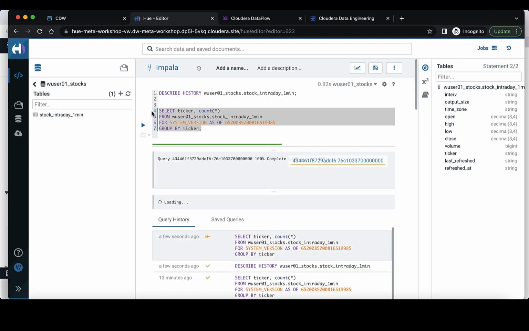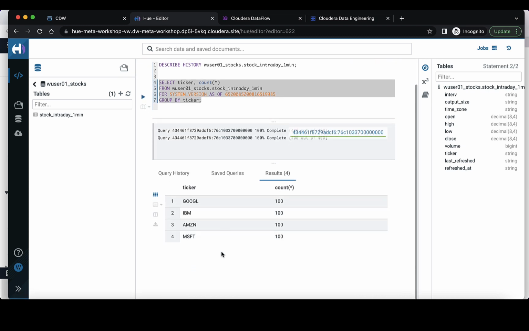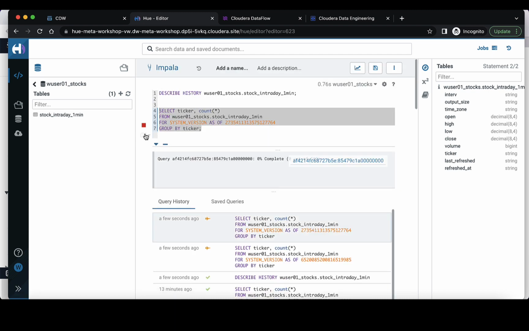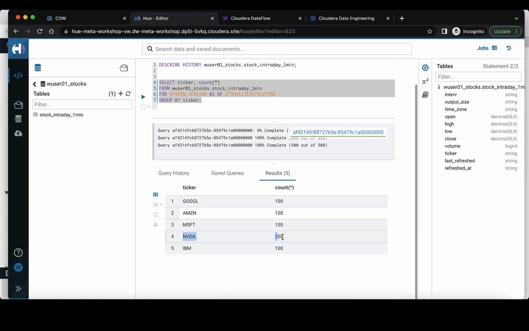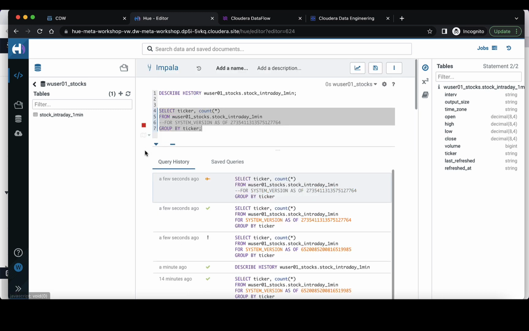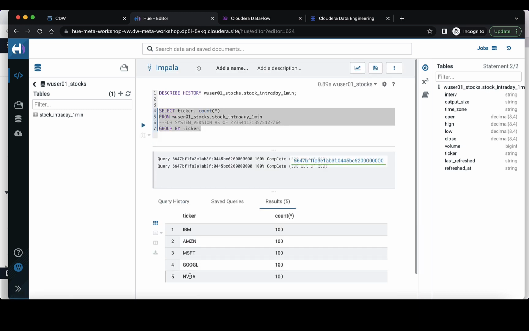Although the table has been physically changed, we can still appreciate a different consistent state of the table, while if we query the table with the newest snapshot ID, then we will see the latest state of the table with the NVIDIA series included, which is basically the same state that we should find with the standard SQL query without any specific snapshot ID as a predicate.